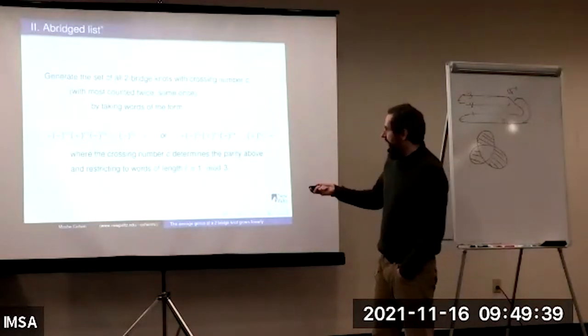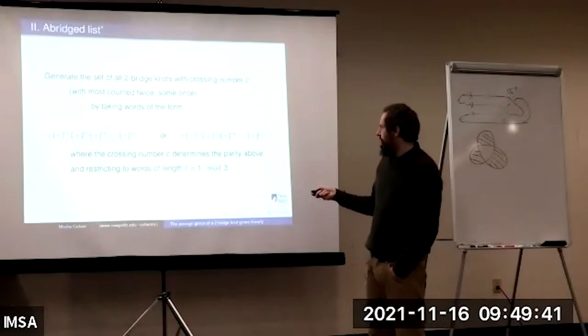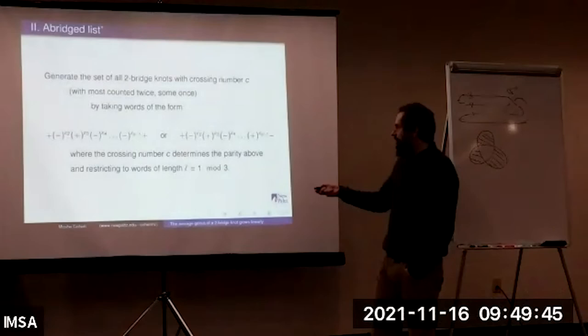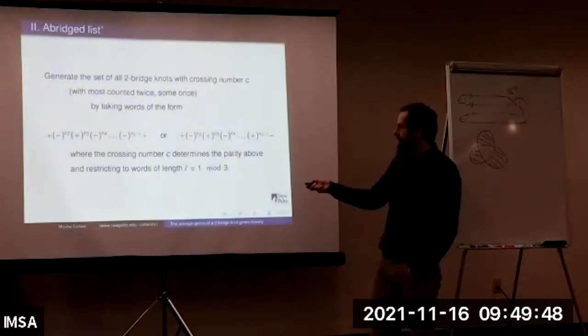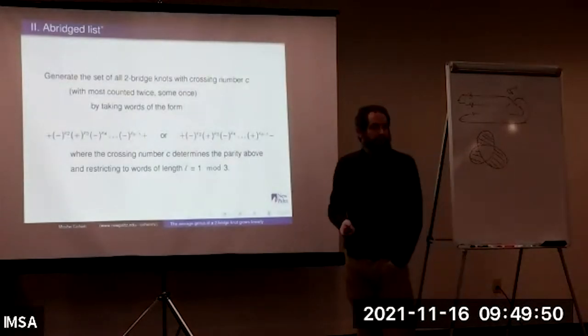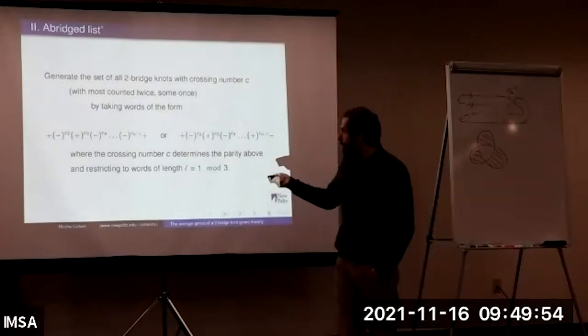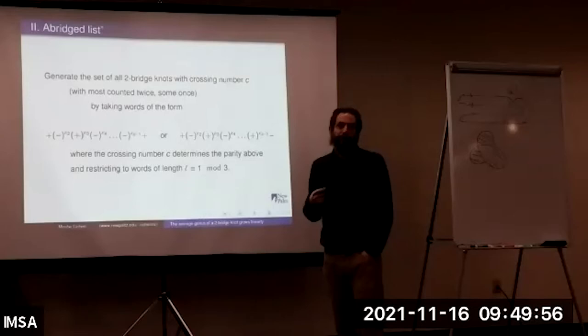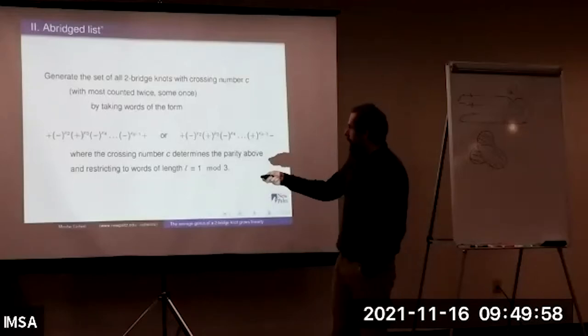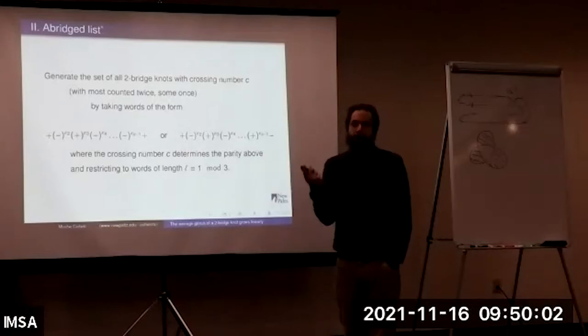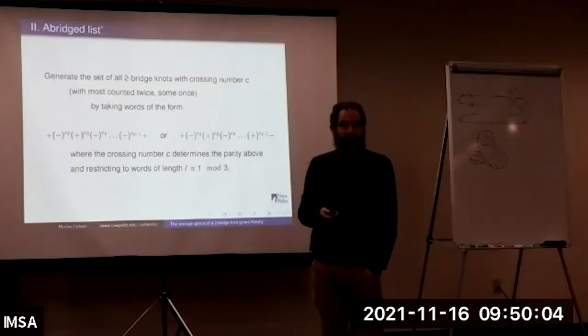So again, we start with the plus, and we're going to have reduced length 1 knot 3. It turns out that the number of these letters here is the number of crossings. And this went to Alex's question. I'll show you a little bit later how you go from this reduced word to an alternating diagram. And you'll see how a single will give me a single crossing, and also a double will also give me a single crossing in an alternating diagram.